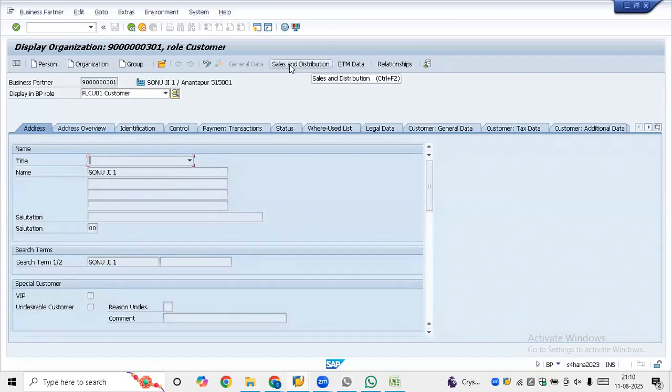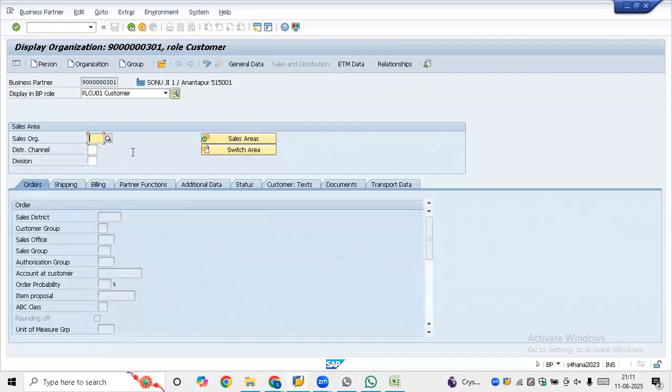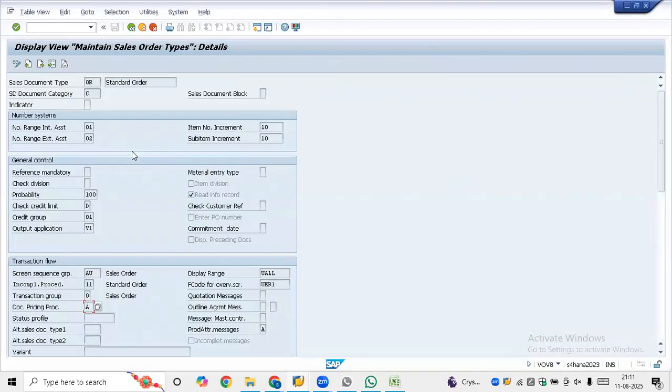Gopi, sorry to interrupt here. In my previous company, how it was defined: we were using that same document type, but by changing the item category, by default the price will be changed to 0. That way we used to process that free of cost sample order. That also can be possible? Yes, that is possible. See, multiple ways.